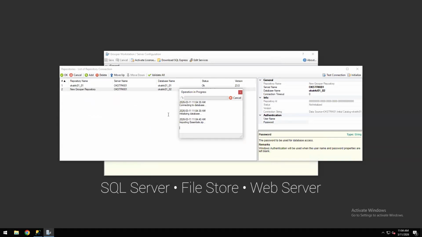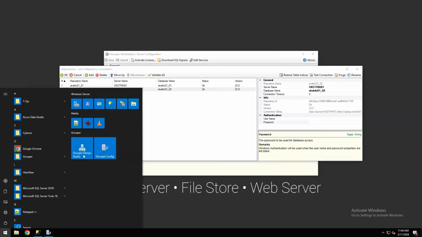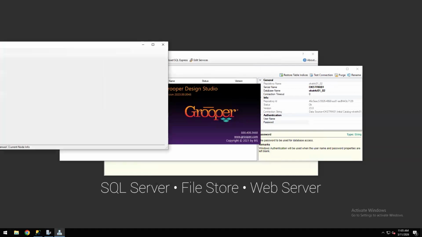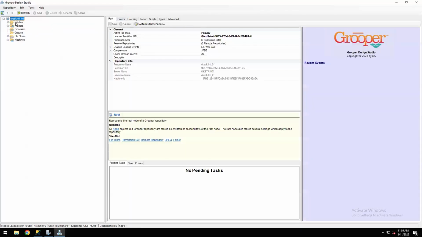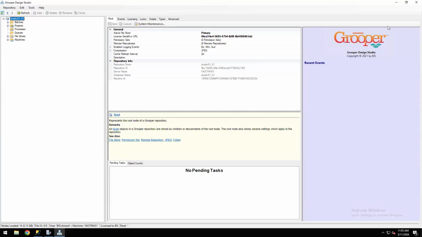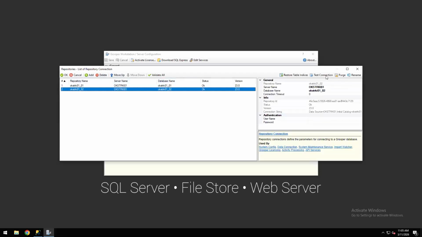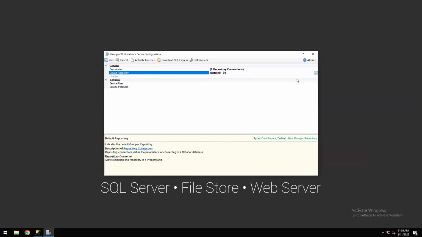So this is again going to initialize the environment by adding the tables to SQL and the files for a default environment here. And just like that, it's created. So if I wanted to, I could actually go into Design Studio, for example, and I could change my repository. Oh, how did I do this in the old one? Oh, I have to set the default. So if I were to come in here and set this as my default, after clicking OK, I could change this drop down here and save.